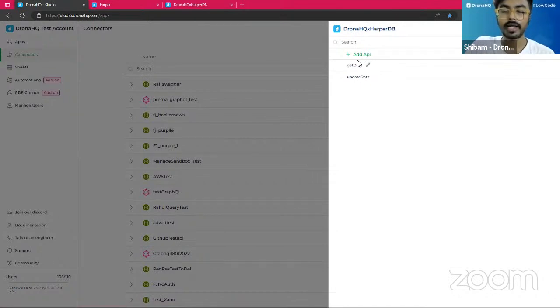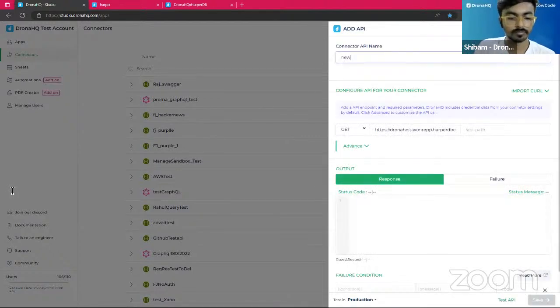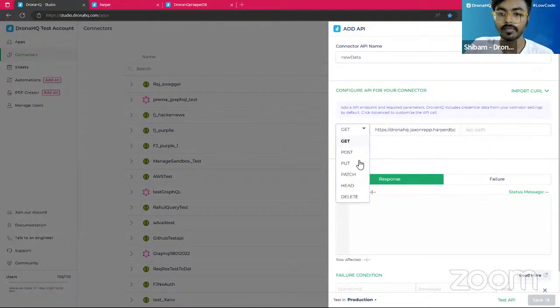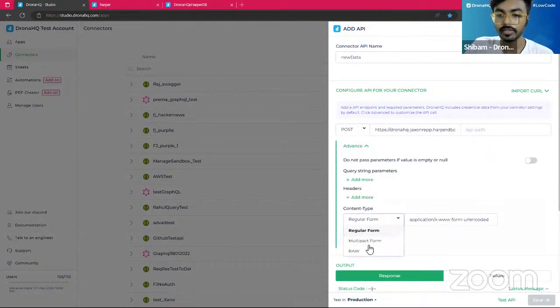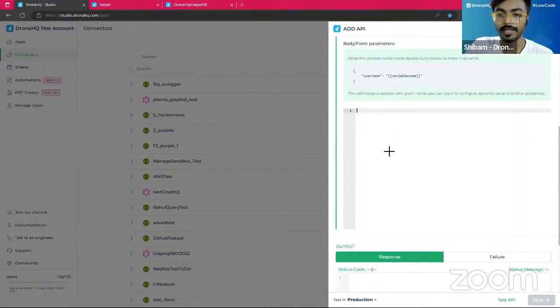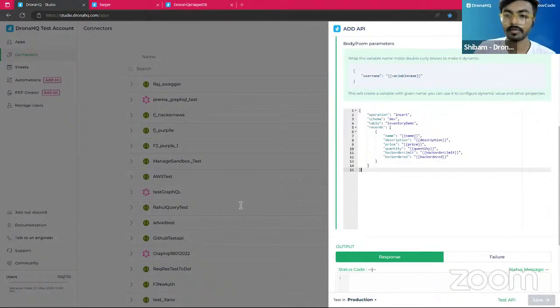And similarly we will add two more APIs, one for adding new data. Post method, and the operation we are using for this is insert in this particular table.